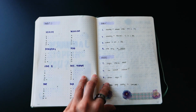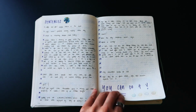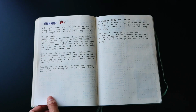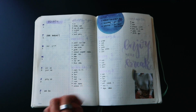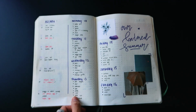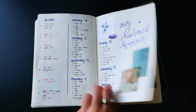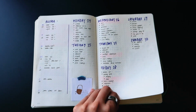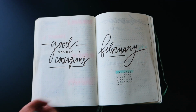But January was also minimal effort. It was just all caps for each header. Sentences, as you can see, some days I just really didn't bother with. Thoughts also half empty, and that's okay because it was winter break, so I just enjoyed my time off watching a lot of K-dramas such as Our Beloved Summer, great show. But also that was the start of recruiting, so I had a lot of calls every single day basically, and that was pretty stressful, I gotta say.